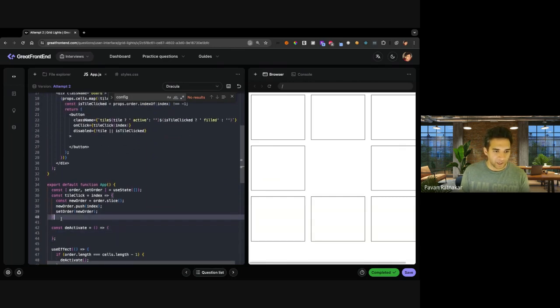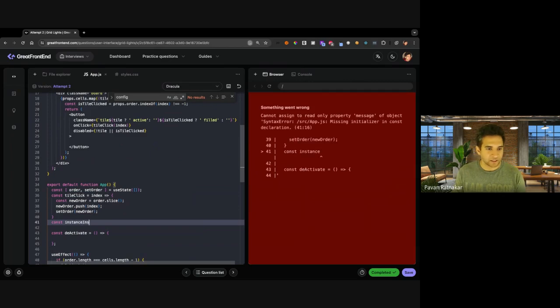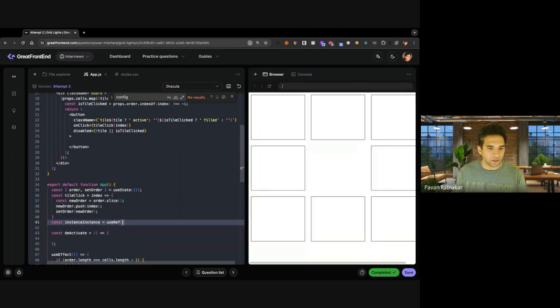But before that, we have to create a useRef, which is the interval instance, and we will assign it a null value. The idea of using a useRef is that you want this interval instance to exist with its value during all the React renders. A ref value is retained across all the renders, which is why you use it for keeping track of a DOM node or assigning setTimeout or setInterval, so that you're able to take the interval instance and clear it at a later stage whenever you want to.